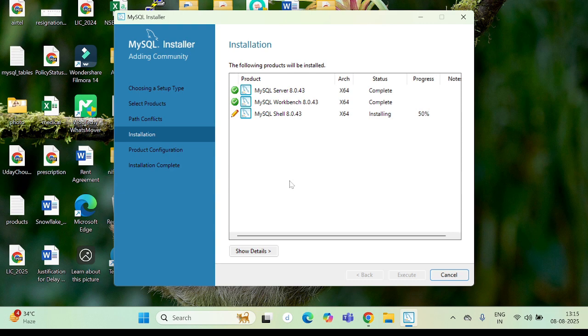MySQL Shell will take a bit longer to complete the installation. So we will have to wait until the installation process gets complete.